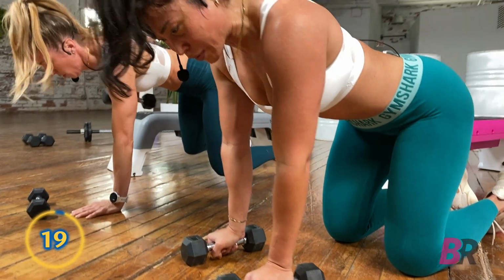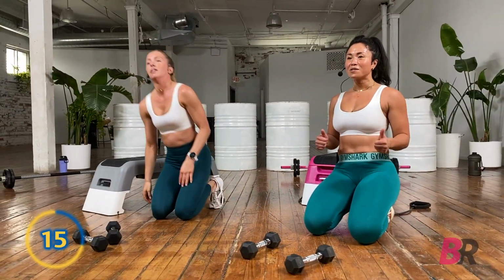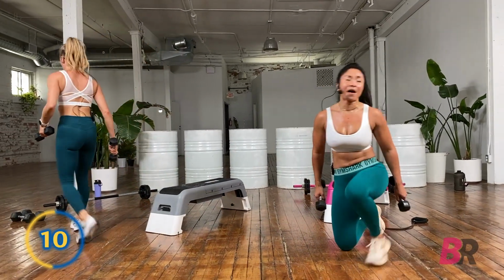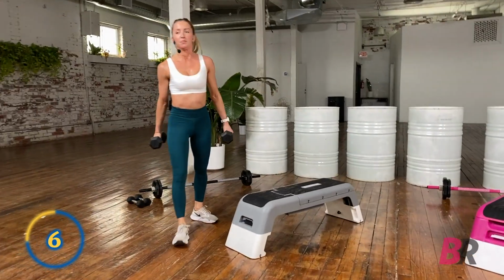That's one. Rolling forward. Beauty! Okay, we got a sumo squat, bicep curl, and arm arcs. We're gonna swap out for heavier dumbbells. If you have them on hand, go for it. You can still work with 5 pounds, if that's what you have.